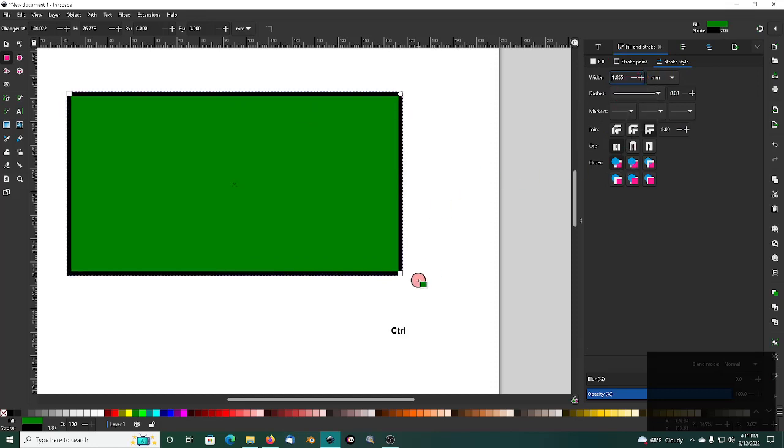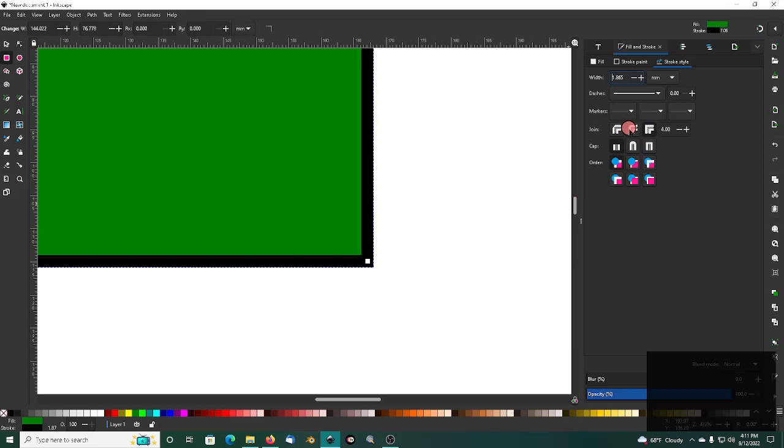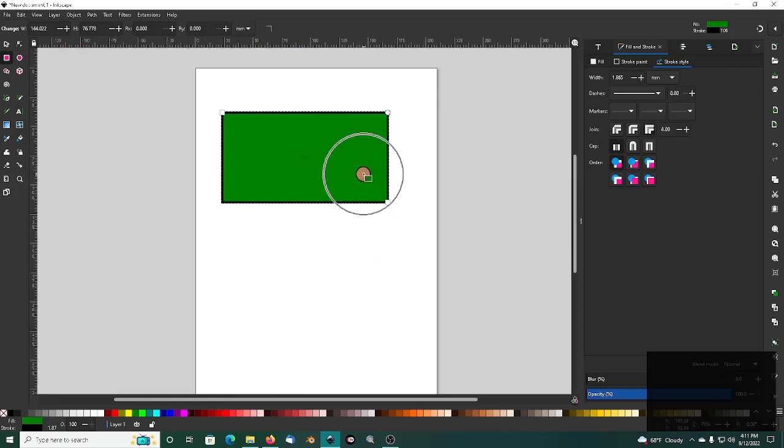You can also make the corners on the end. You can make them round. You can make them angle. You can make them square. Whatever you want to do. So if I wanted to change this color inside again, I would just simply come down and left click on the color I want. Go back to green.